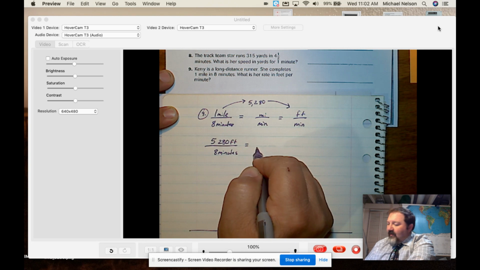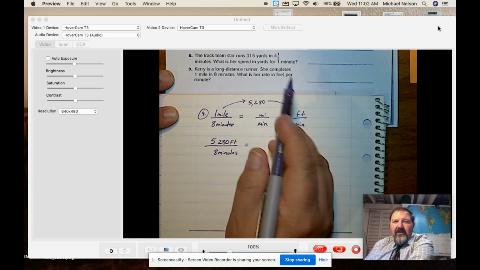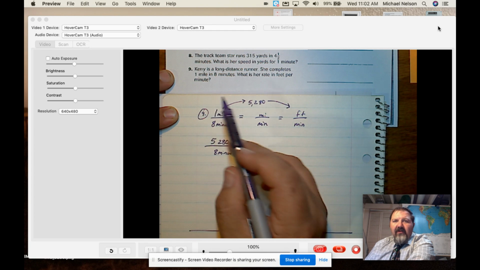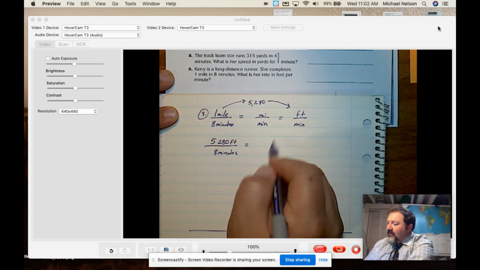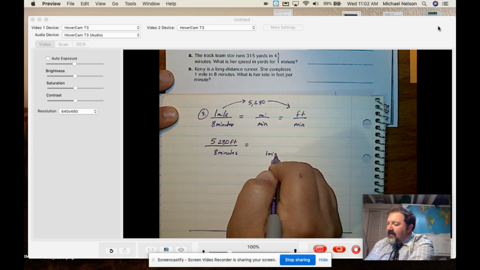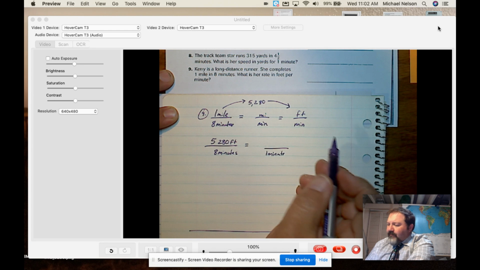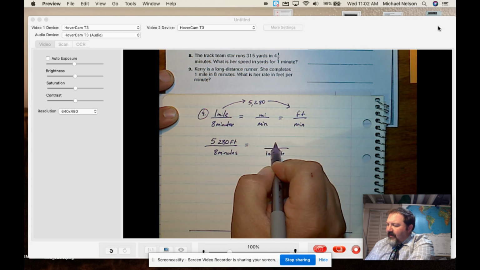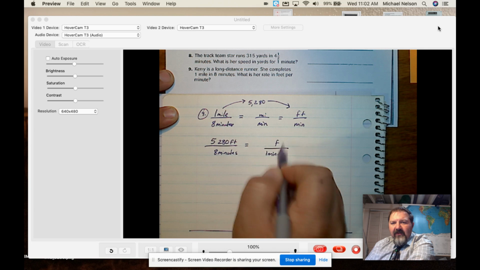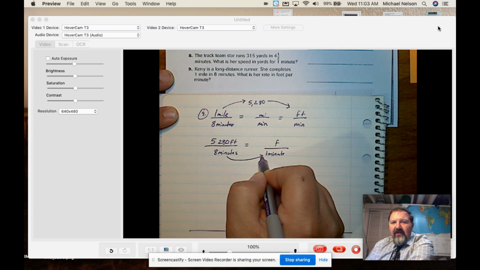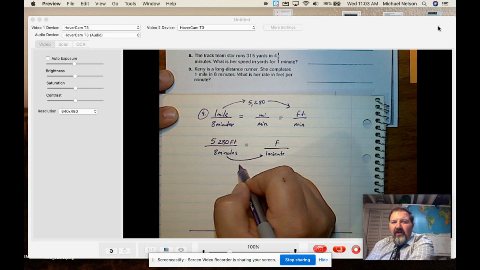Okay, so now we have to figure out her rate. What is her rate in feet per minute? Well, you kind of have to pick out per minute. Per minute means for every minute, which means we're going to have 1 minute as our denominator. We're going to have 1 minute on the bottom. So with our feet, we don't know what F is. And so you have to transition from 8 to 1. How would we do that?